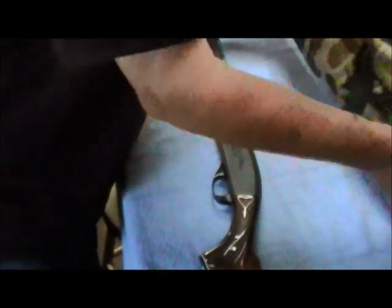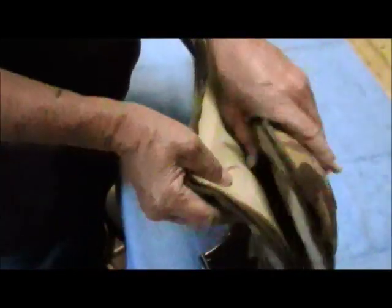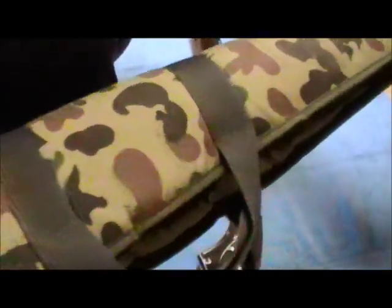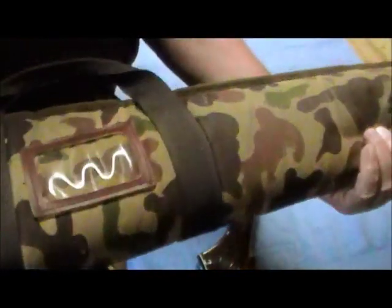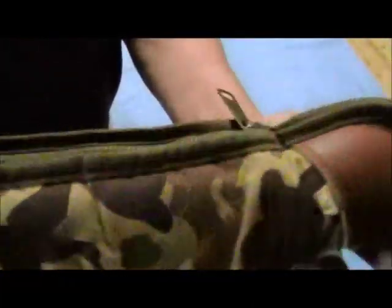Let me quickly show you what I've kept it in all these years. It's a quilt. This thing here is 27 years old. It's as old as the gun, and I'm telling you what, it looks brand new. And this is just a plug for these people. I don't know if they're still in business or not. Got a handy little item there where you can hang it up.